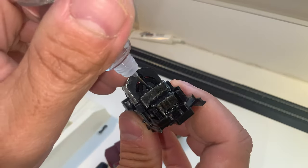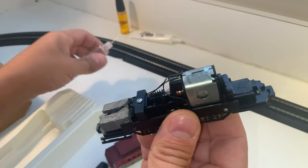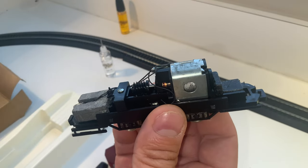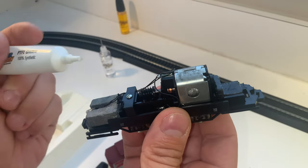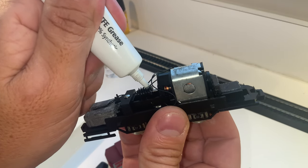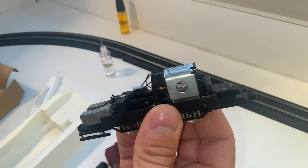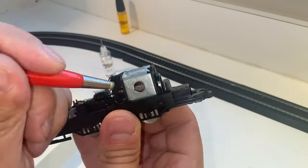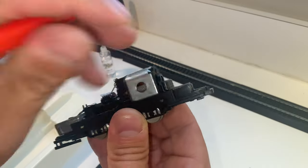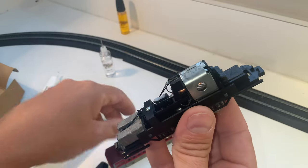Looks like the commutator could use just a little bit of help. Let's go ahead and put some light oil on it, and that way it'll sort of penetrate through, and I will go ahead and put some Teflon grease on it to get it super smooth. Let's go ahead and put that on there. And I think hopefully that will be enough. I'll go ahead and clean off the commutator as best I can here. I just gotta turn this. I don't think it's a big problem, though.